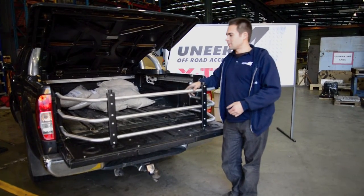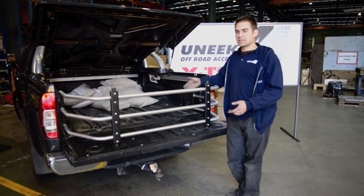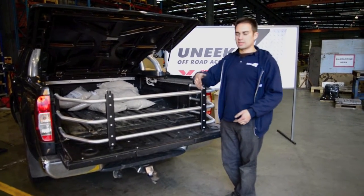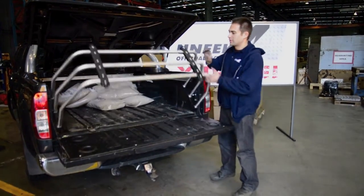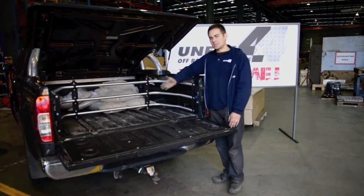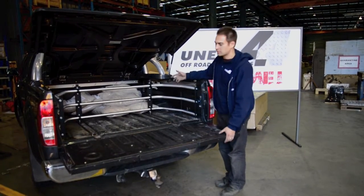You might have motorbikes, building gear, timber, whatever. You now have a longer bed to contain your gear, so stuff's not rolling outside of it. Made from aluminium and steel, it's lightweight and strong. Flip it back in, close your tailgate, contain space so stuff's not going to roll around in your bed, your toolboxes or whatever.